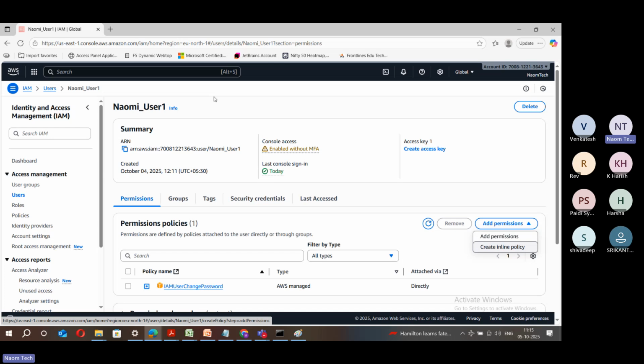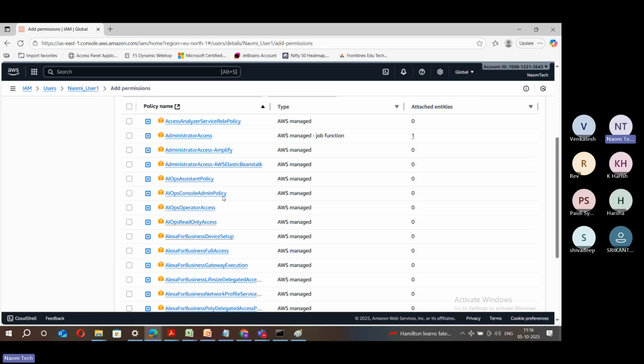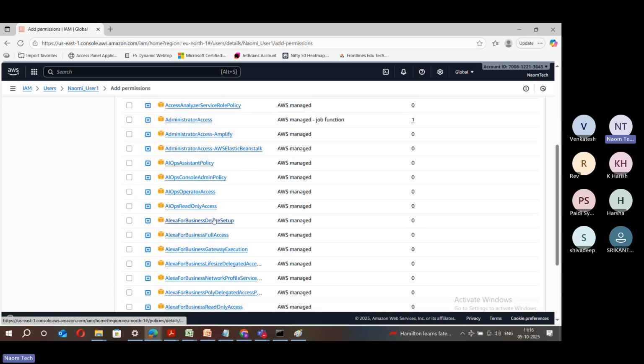Custom means there are policies already available in AWS, like change password, or as we saw yesterday, S3 read only or EC2. We are going to see much more in the upcoming sessions. If you say add permissions, attach policies, you can see all these different policies available, and these are built-in policies.